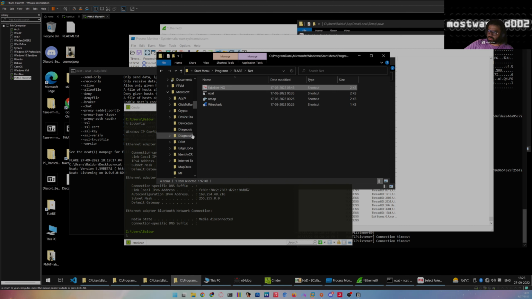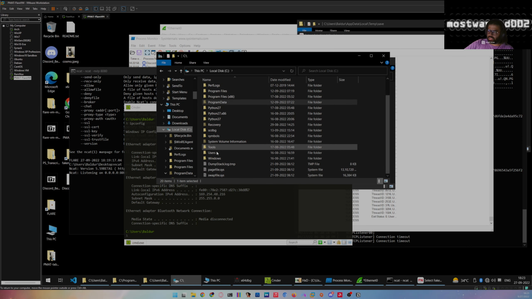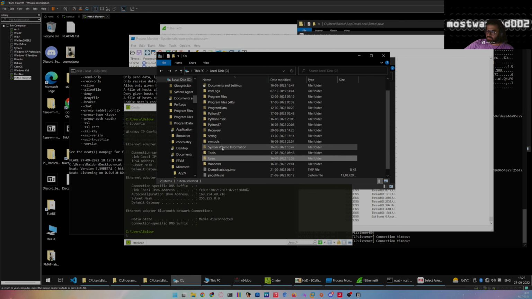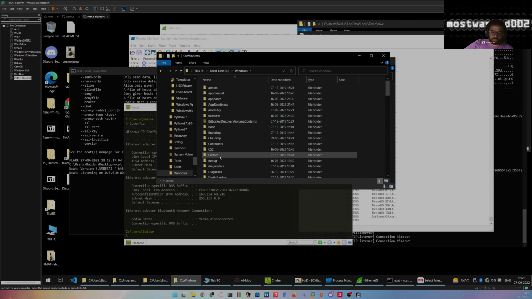What I'm going to do is create an entry in the etc hosts file that will redirect w4wz.us to our IP.